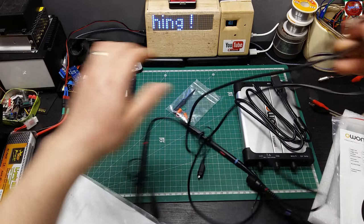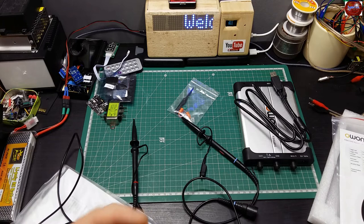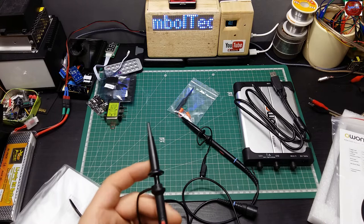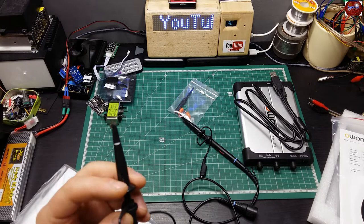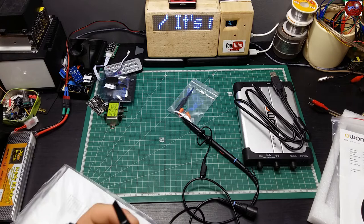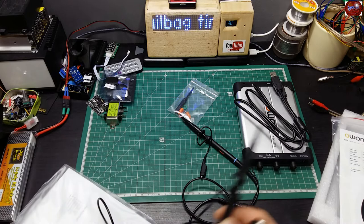So here is the connection. I like that it's insulated, it's not open so that you can touch it. Then the cable is really flexible. Here you have 1x, 10x, and then you have the probe, which is really good. It's not that bad quality. And the ground, which is also insulated, it's nice. Have the ground clip.